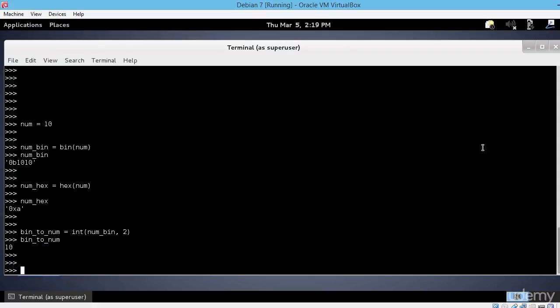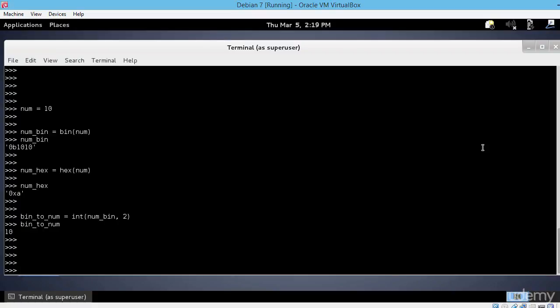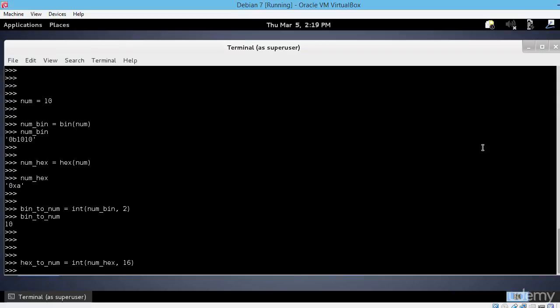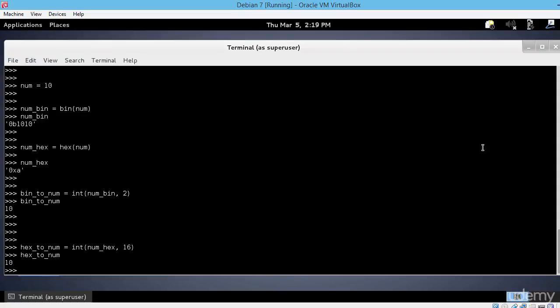Okay, we got 10 back. Now the same thing for hex, so hex_to_num equals int of num_hex, comma, and 16. 16 being the base we are converting from. Remember this. Okay, now let's check hex_to_num, and we get 10 back again.